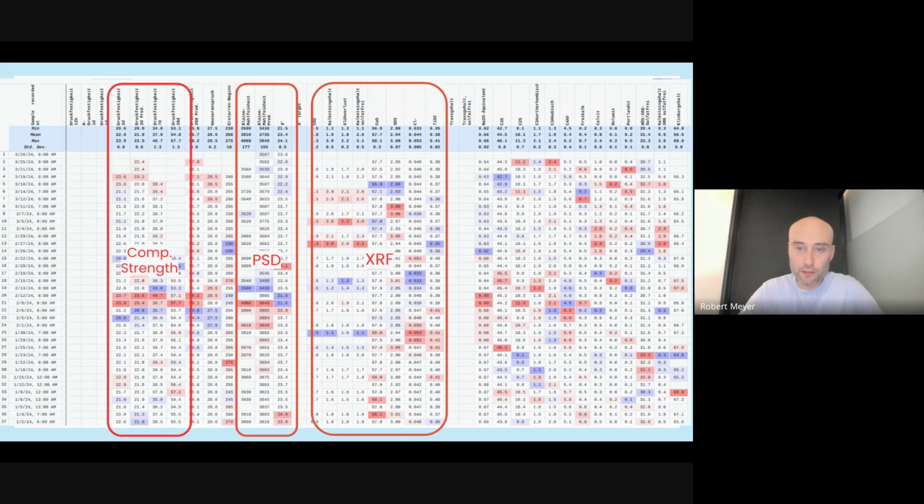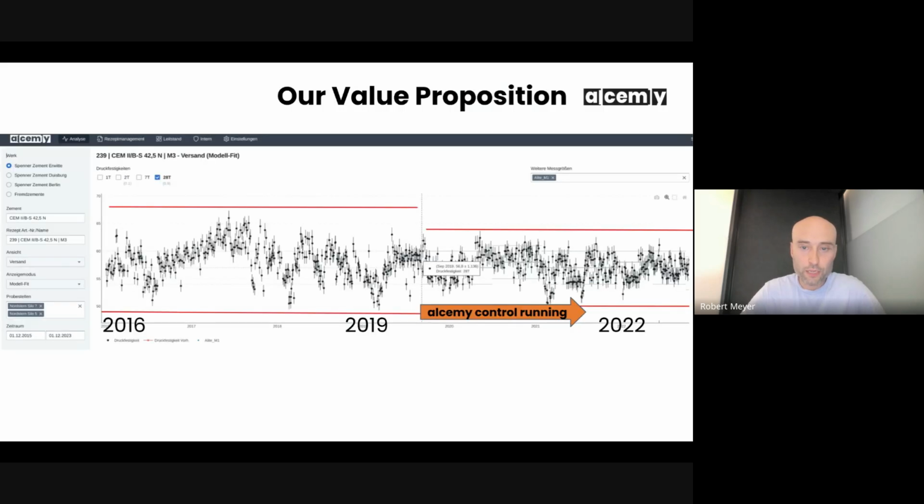This is the chemical composition, and this is the mineralogical composition. And then we can use this data to train a machine learning algorithm, and then use that machine learning algorithm and basically run this loop 24/7 and help improve the strength quality. And this is what you can see here, what then happens.